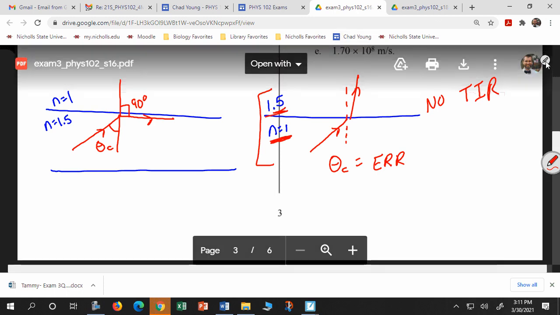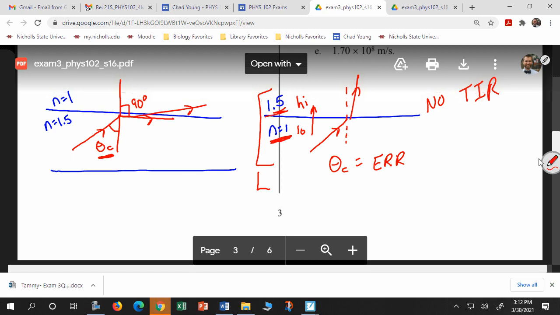So it would only be in a situation like that, where one is at the top. Yeah, only when I'm moving from low to high index of refraction, because in those situations my light is moving towards the normal, but really to have total internal reflection it has to move away from the normal, and the critical angle has to be just right too. I mean, it is possible for this light ray to come out and not actually get reflected back in, but that's the critical angle. That's how we calculate.